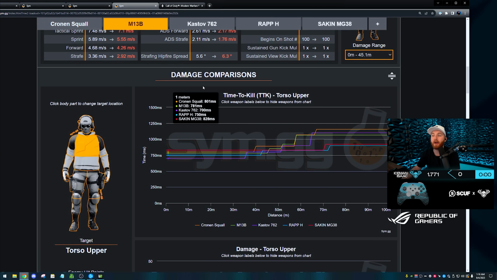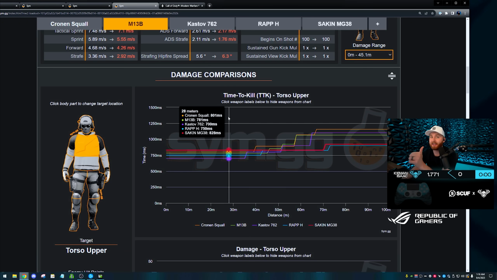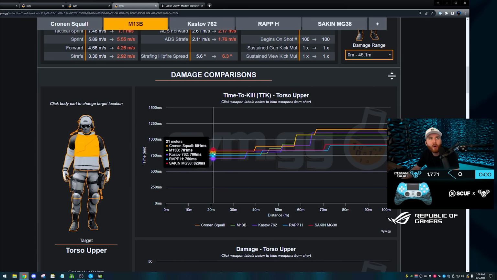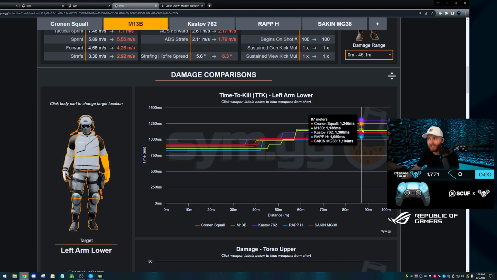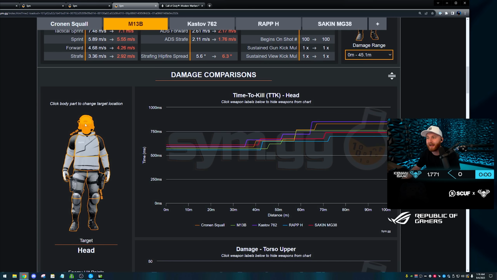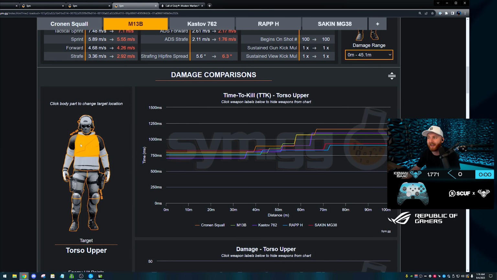M13B, as you can see, compared to all of these guns, this is compared to LMGs, cast-offs, CRONENs, like heavy hitting guns. When would we expect to see that? Okay, look, the M13B in green is killing faster than the CRONEN and killing faster than the Seiken. Dude, like that's insane. Even at long ranges, it's killing faster than the cast-off, killing faster than the CRONEN. Like we haven't seen an M13 meta putting out numbers like that ever.